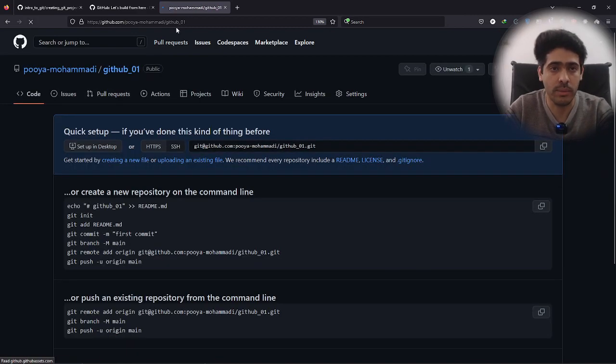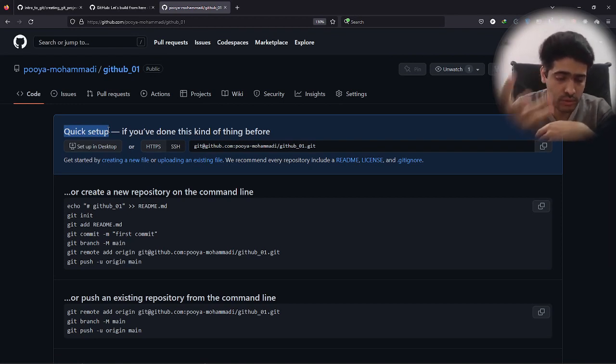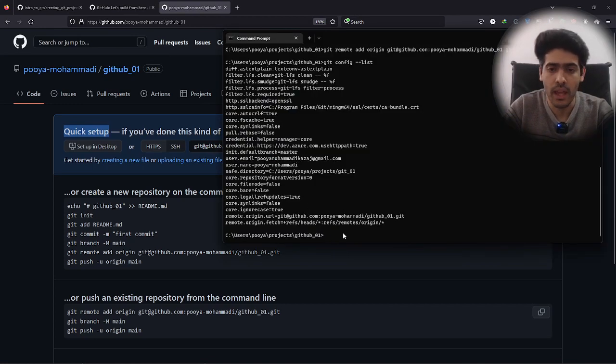If you refresh this page, it says nothing has been added to this project. This project is empty, and it shows you some quick setup to set up the connection between your local project and your remote server. So the connection is not completed between the local and the remote server.